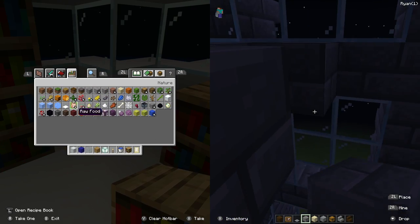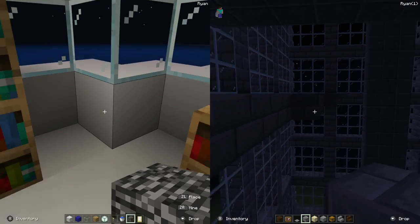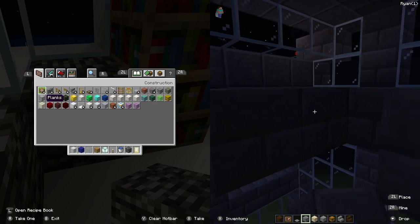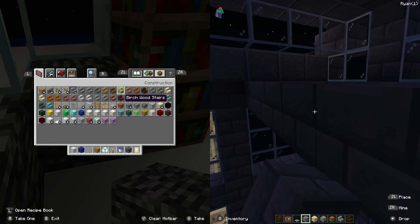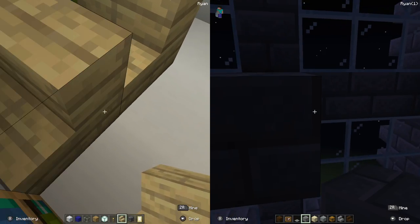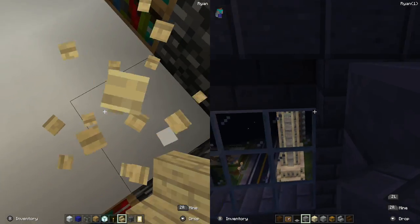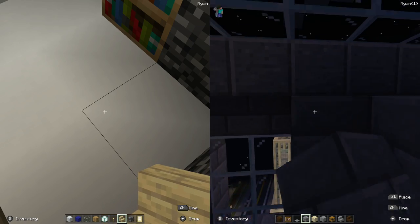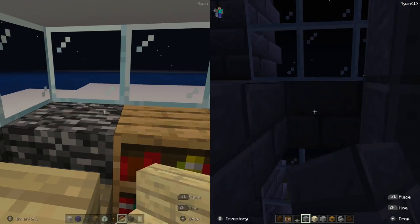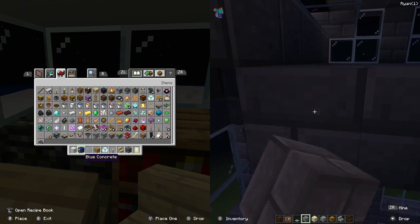All right, I need bedrock. Where's bedrock? Oh, it's down here. So I need bedrock. It's my little cool cockpit design for the yacht. And then I also use the same design for cockpits in a plane as well, if you guys are wondering. That's true. Yeah, unfortunately, guys, we do not have much time left. So once I'm pretty much done finishing up with this yacht, we're not gonna have. There we go. All right, and then I need to get some controls out, obviously, to control the boat with.